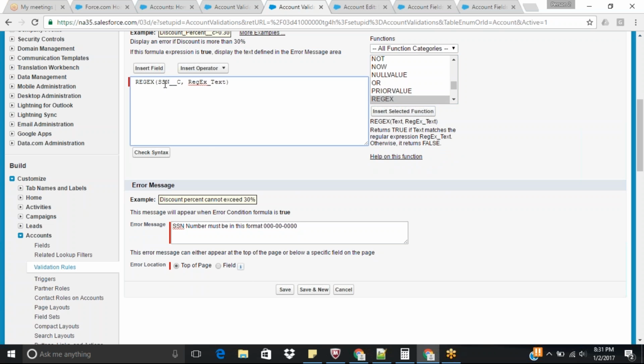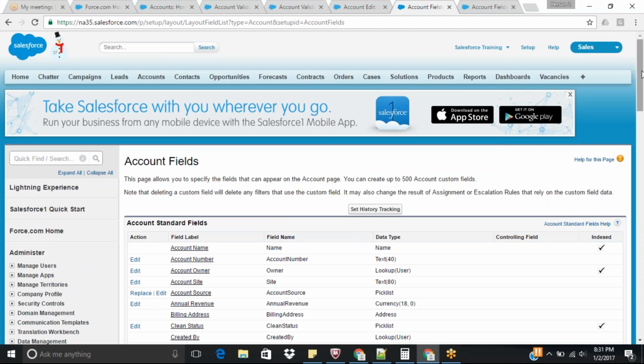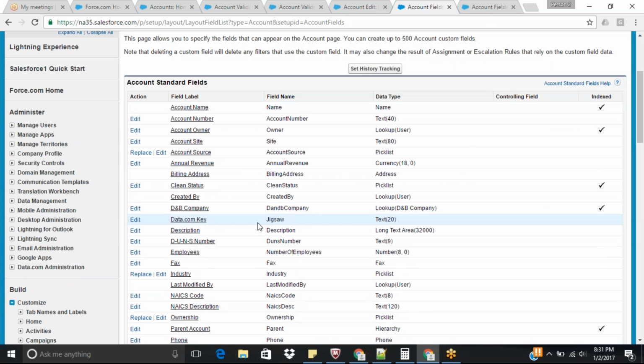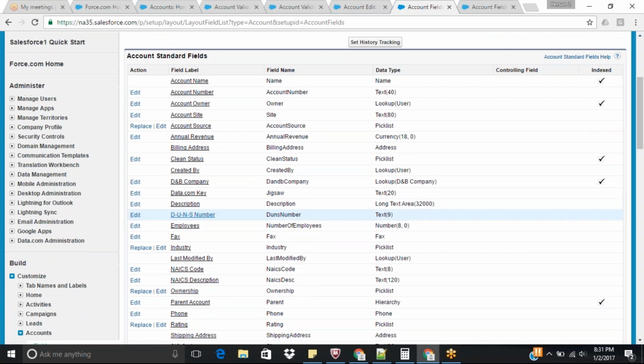Why this underscore C? I guess I have already told you. For each and every object we have some standard fields. These are the standard fields. You have not created these.